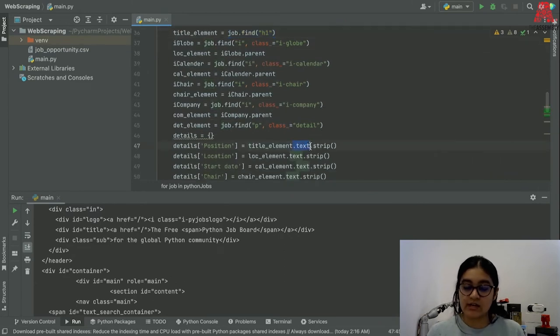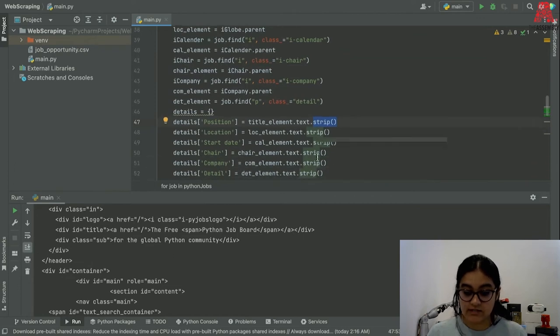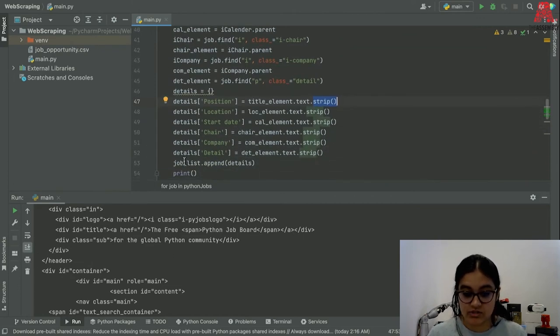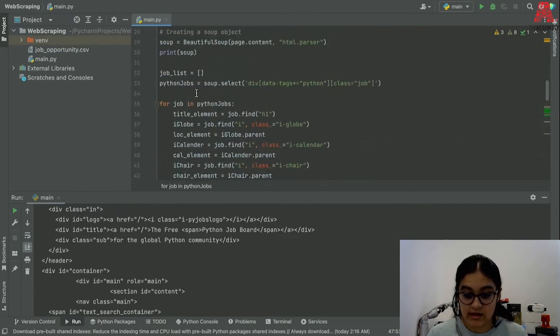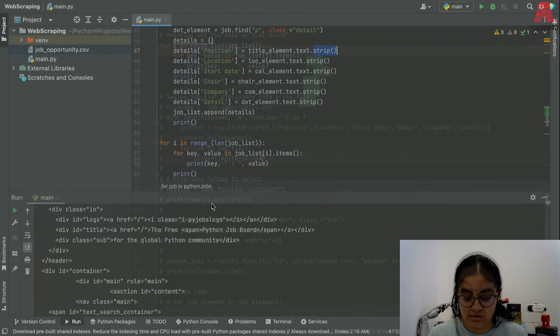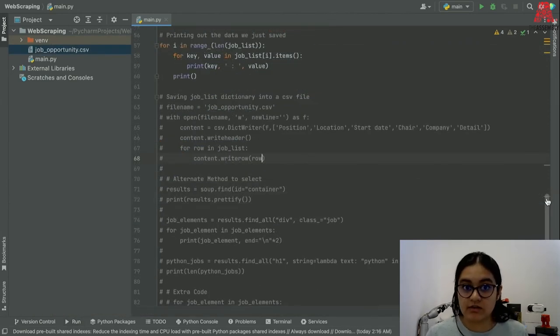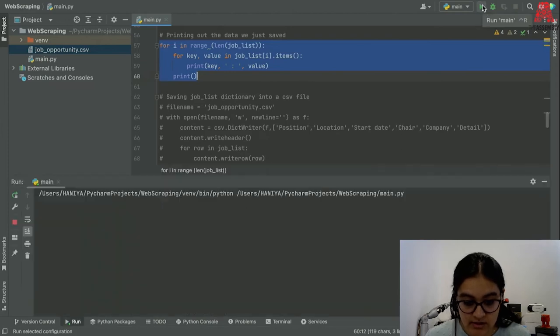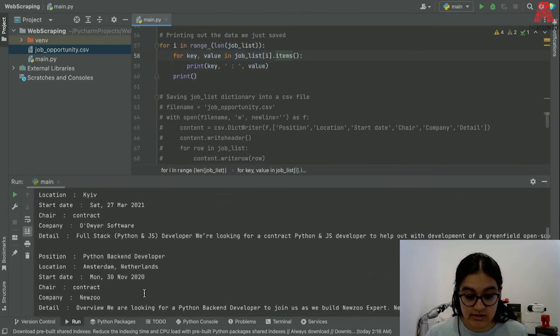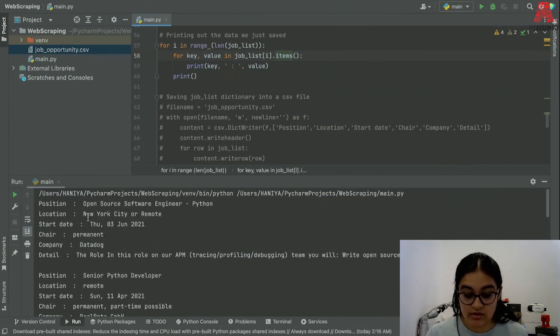And in order to remove any extra blank spaces, we use the dot strip function just to ensure that it gives us just the words that we require. Having put all of this in our dictionary, we can append it into our initial list that we declared outside globally. And now we have all our information. In order to check the data that we have just collected and placed inside the list of our dictionaries, we can run our nested for loop and print out all the values that are inside our dictionary. Here we have the exact data that was in our website, just displayed nicely and in a proper way.